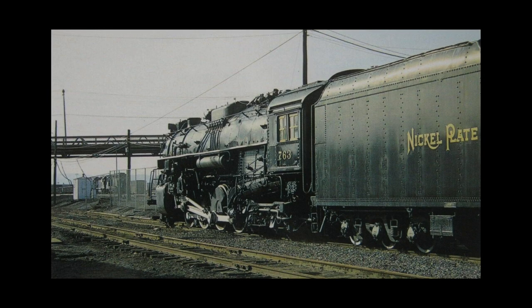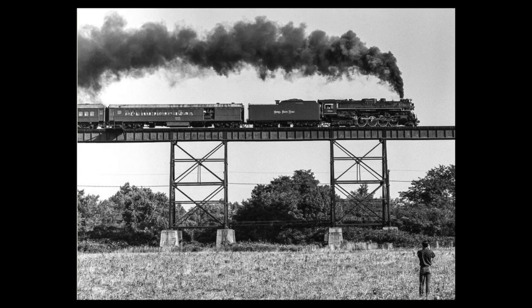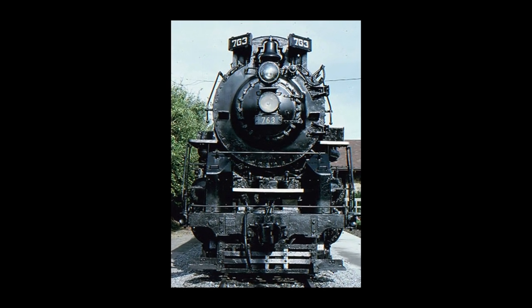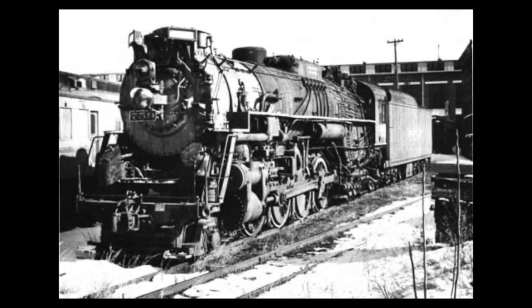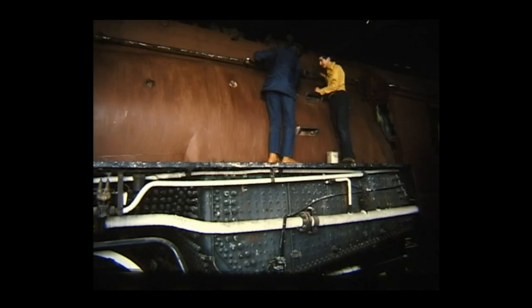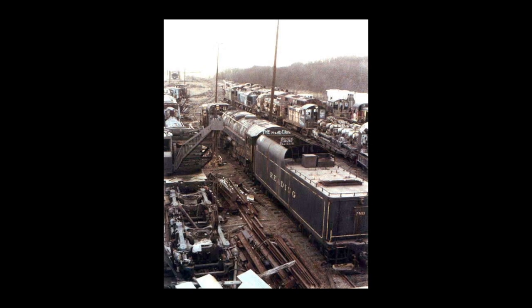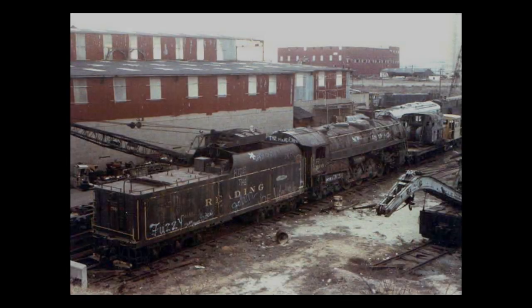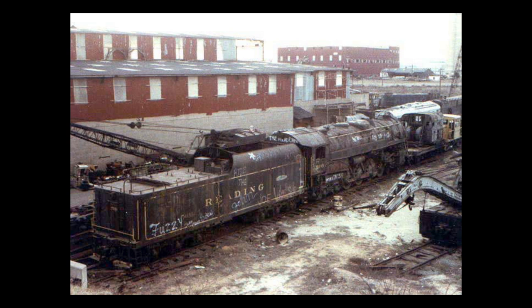The only other candidate was Nickel Plate Road 763. The crew thought about using the engine and to double head it with sister locomotive Nickel Plate Road 759. But both locomotives were in poor condition. 763 had been languishing in a city park exposed to the elements, while 759 suffered boiler flue damage after water dripped into the boiler and froze the flues during the winter of 1973-1974. The group decided not to risk it and went against using the duo. But the foundation still had to find a replacement locomotive. Eventually, Rowland and his crew found two of the original four Reading Ramblers, 2100 and 2101. They were both in storage at Strangle Scrapyard in Baltimore, Maryland, and just a few days later, both locomotives had a new and renewed life ahead of them.